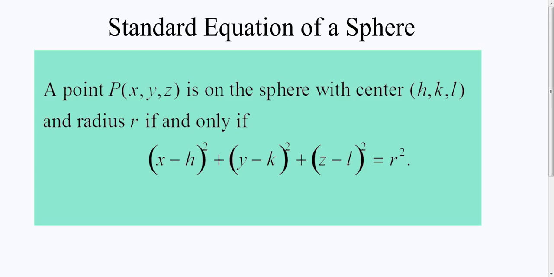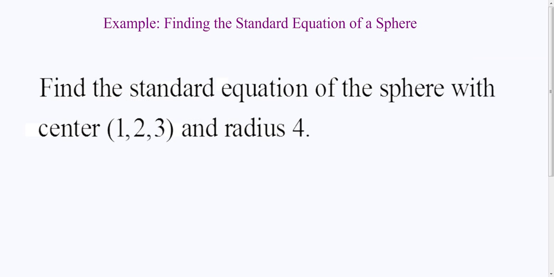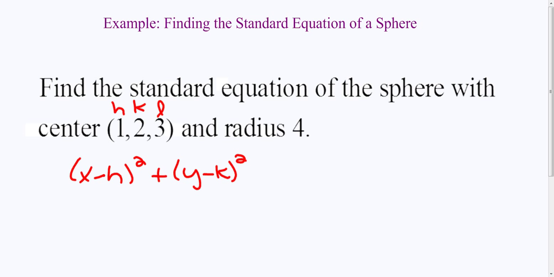Okay, and then lastly, we have a formula for a sphere that you can kind of see what that looks like. And I think hopefully you can handle that. And here we go. It says find the standard equation of a sphere that's got this center. Okay, so this is basically your h value, your k value, and your l value, okay? So we'll use the formula that goes like this. And we will just simply plug all this in.